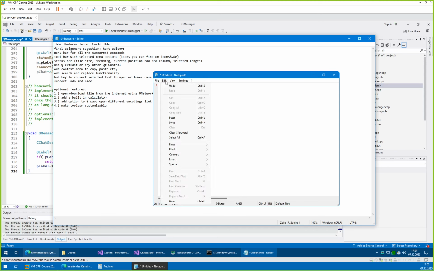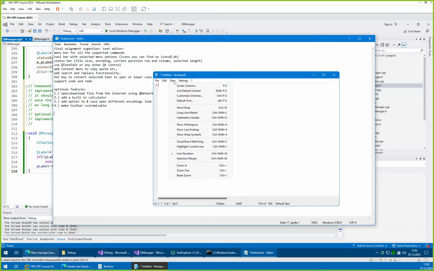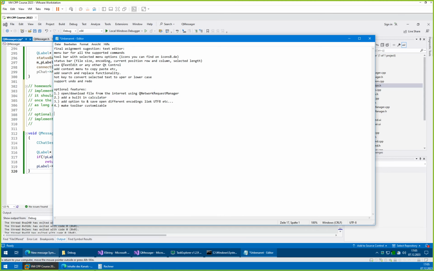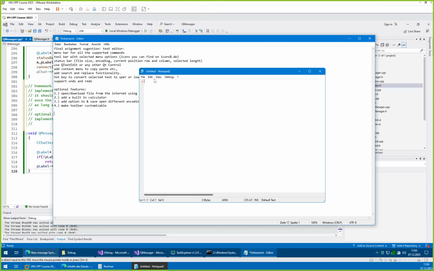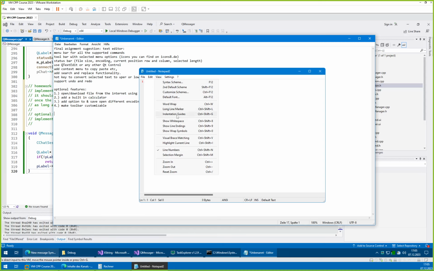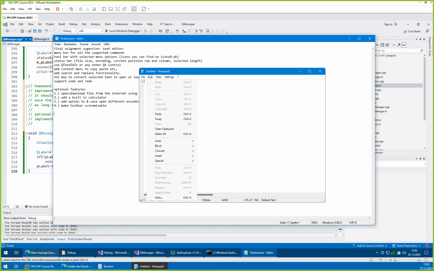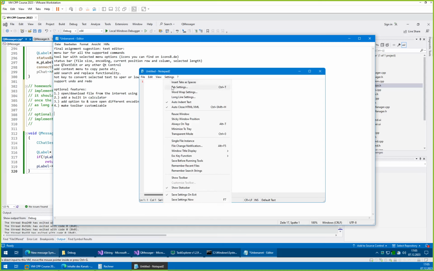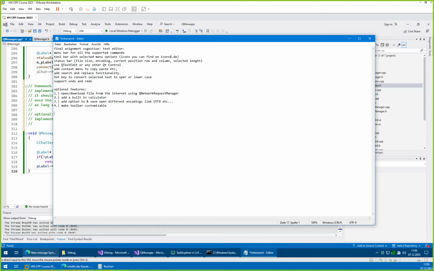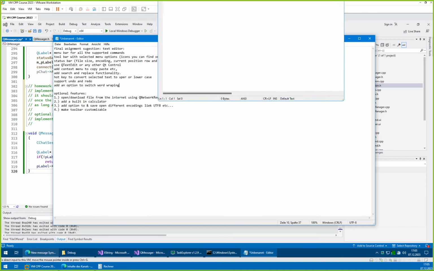It also has a menu which you can show. View. It has quite a few settings, but you don't, of course, need most of them. But word wrap would be good. Word wrapping is good to have.